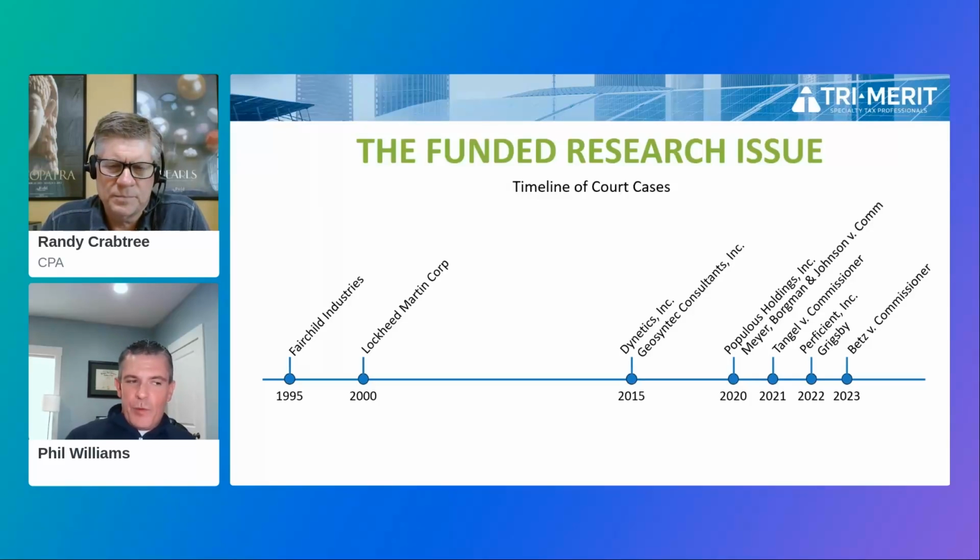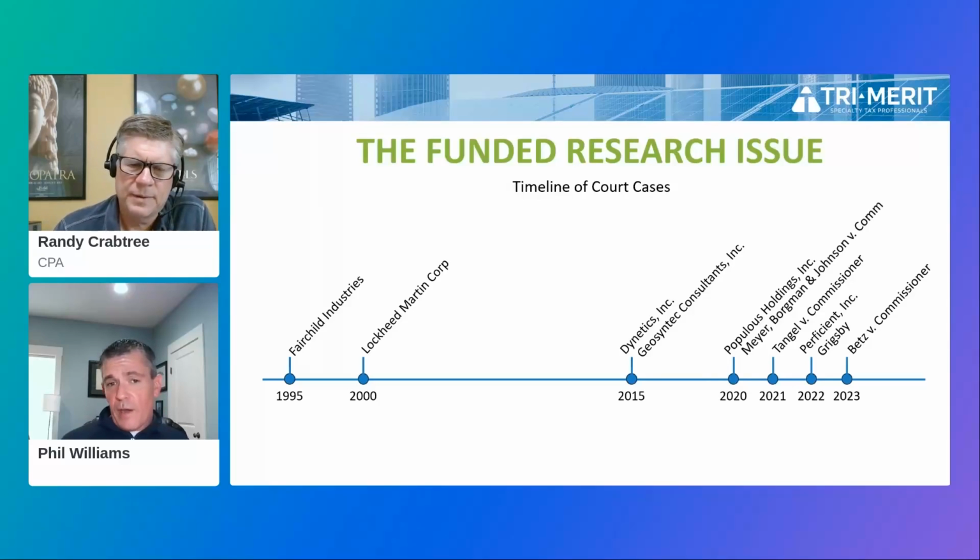And then after 2021, not to take the chicken little approach, but things got really bad for taxpayers with Proficient, with Grigsby, and with Betts. Again, just continuing to layer onto that Meyer, Borg, and Johnson decision and more clearly state what economic risk is and what people need to prove in this setting. So this has been kind of a slow burn until 2021 when the case law started piling on. So we want to be careful with this because it's something that the IRS is focusing on.